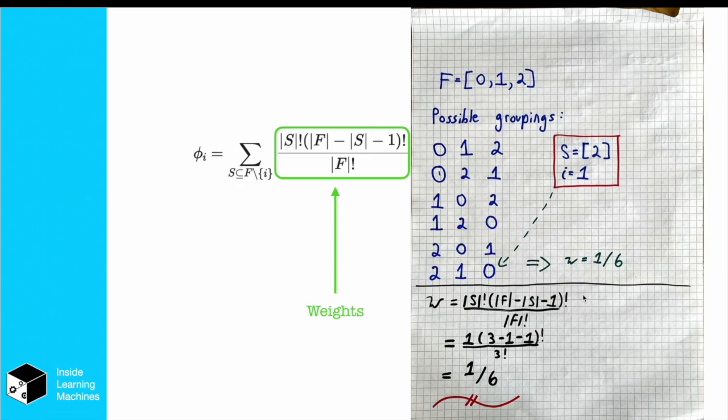Now just to make sure that all of this checks out, I actually worked out this formula here at the bottom for our first example with a subset of just 2. You can calculate that and you can see that you get the correct weight of 1 over 6. So you can follow this logic and this example to work out all the different weights that are present in this example or any example that you choose.